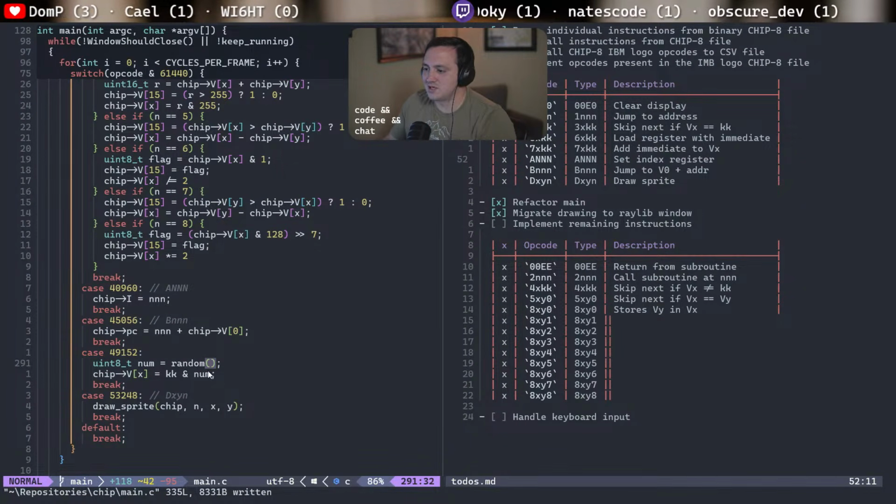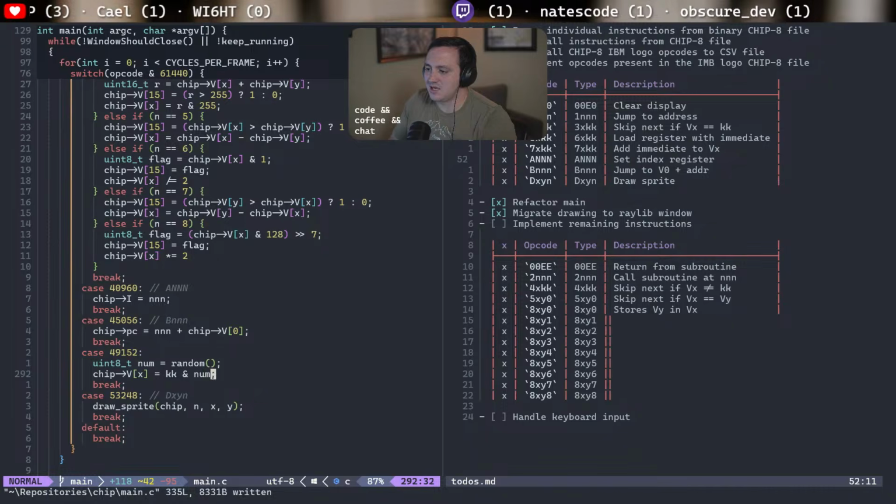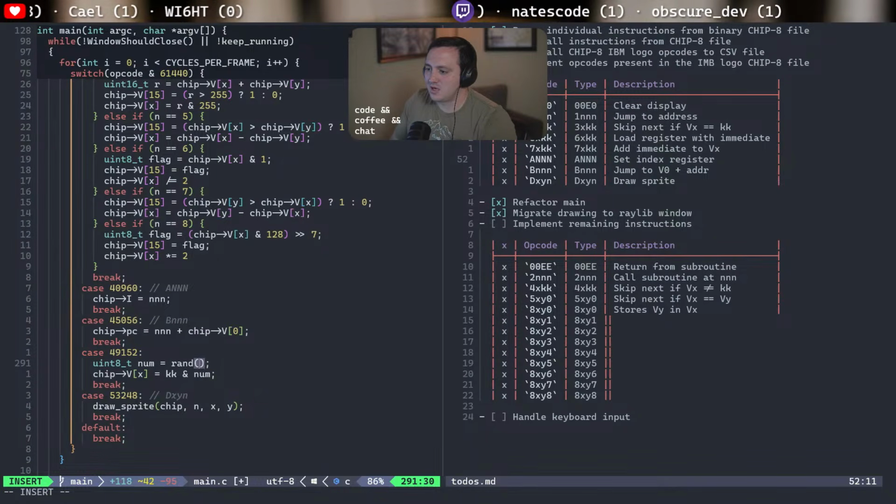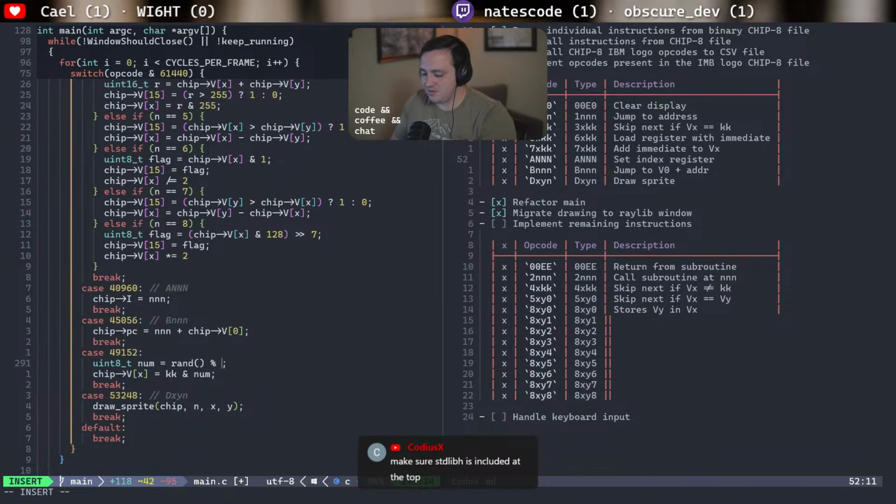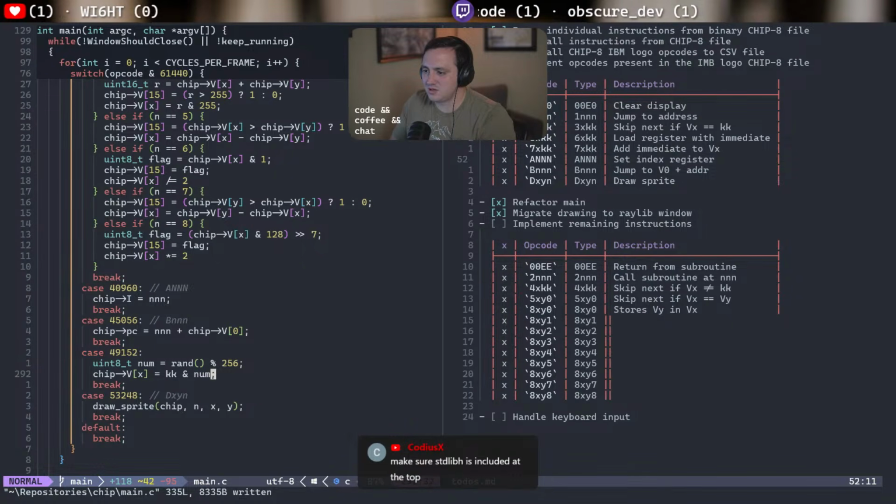Okay, so like you said, we'll do rand and mod it by 256 so we stay within our range. Then we AND that with KK and set that to that register. So that's that instruction.